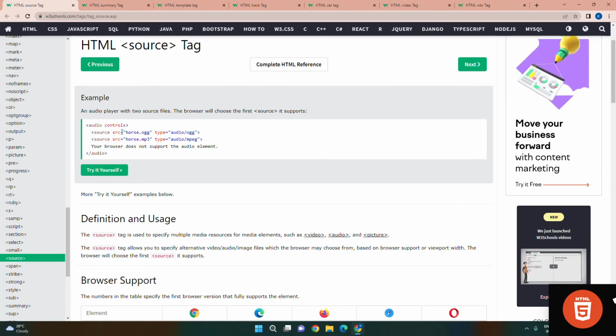So src and type are the attributes used for the source tag. By using this type attribute, we define the multimedia type for that specific file.